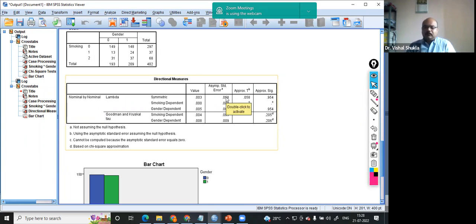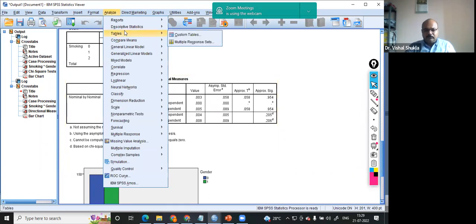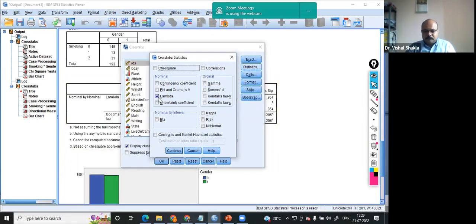If you are trying to find the association between two ordinal variables, you can use chi-square, but again the assumption of minimum 5 counts may not be met. See, if both your variables are categorical, meaning either nominal or ordinal, and the minimum 5 expected counts in each of the cells is met, then chi-square is good enough to test the association. If it is not met, then if both are nominal, use lambda. If both are ordinal, then you can go for gamma. Here you will find the option gamma under ordinal. If one is ordinal and the other is nominal, then also gamma.